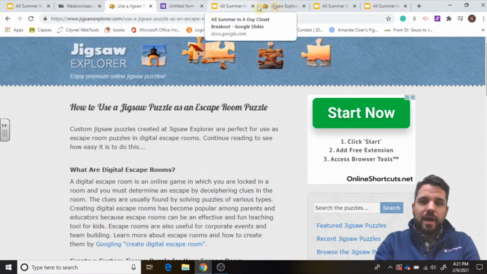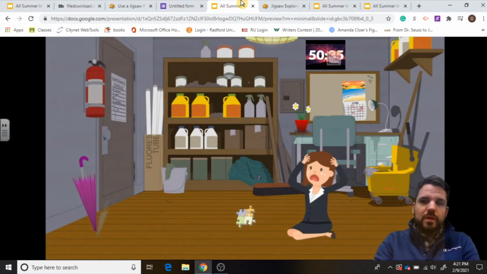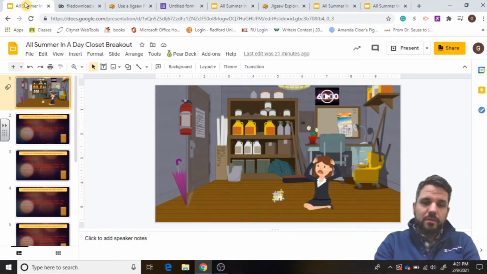Obviously that opened in a new tab, so they would go back to their original tab, the escape room. So they're essentially closing these 3 tabs here, and I've specifically written in my share link, in my coding, a way to take the navigation bar away so they can't navigate through the slides to get to the clues faster. I've specifically taken that away, and I'll show you how to do that to make it look more like a web page.